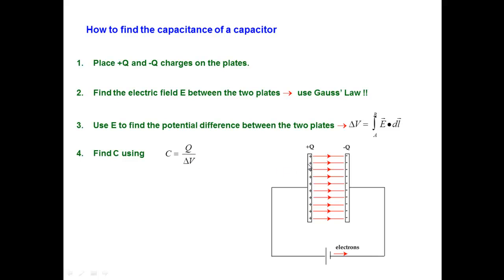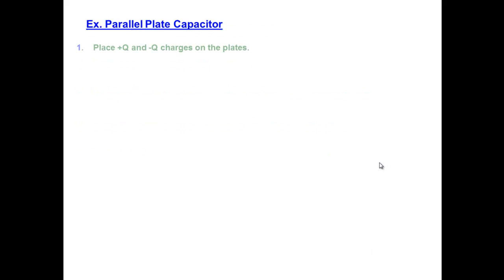So, here's our picture for the parallel plate capacitor. And again, when we close the switch, and that parallel plate capacitor is connected to a power supply, electrons will flow from one side of the capacitor, the one labeled plus, all the way around through the battery, and an excess amount of electrons will be deposited on the right-hand side. And it's that deposit of charge, plus Q and minus Q, that creates the electric field in between. So this is the example I'd like to do, the parallel plate capacitor.